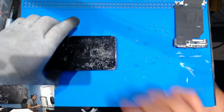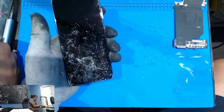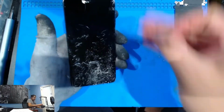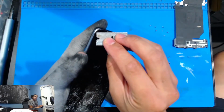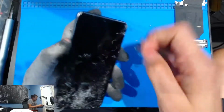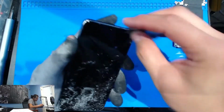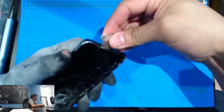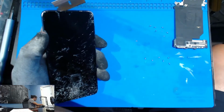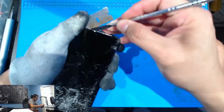One thing that you guys want to do before you even order your replacement part is inspect the customer's screen or the frame, because if it has a bunch of dents like I see up here, you're going to work harder to try to shave them off so that you can put the new screen on there. It's not too bad, but you do want to check those before ordering the screen, because in that case you can just order the one with the frame, and it'll take care of those dents.